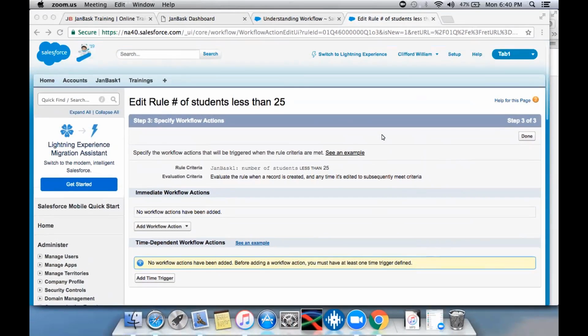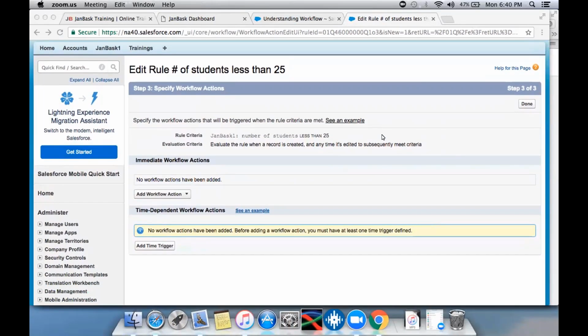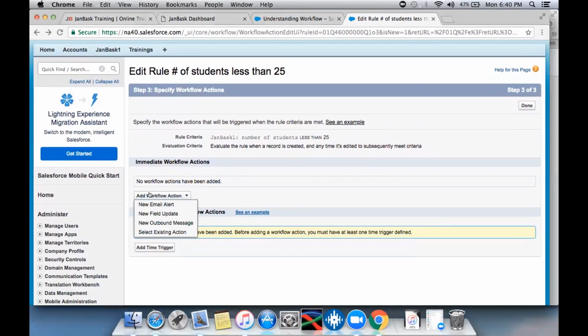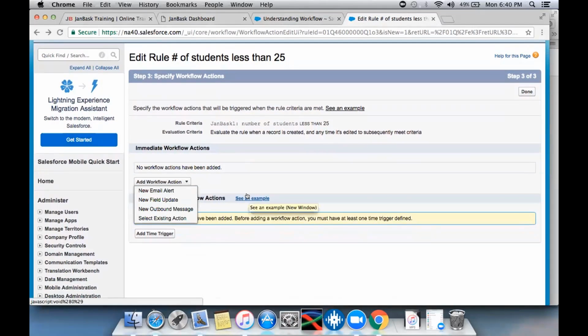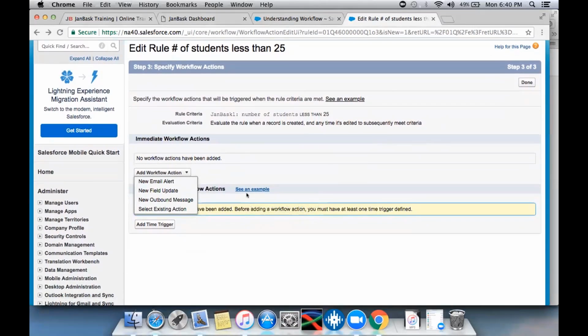Okay. Click on add workflow action. Okay. All right. So for you, the tasks have not been enabled. One second. I'll just guide you what to do.